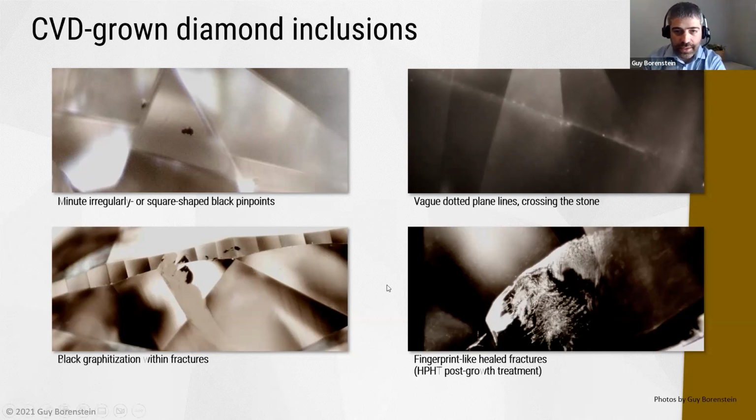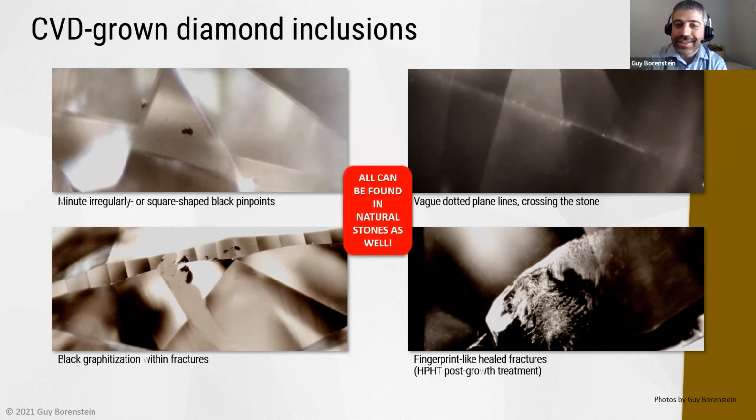Also, another thing that we see in many CVDs is black graphitization within a fracture. And for CVDs that were post-growth treated with HPHT, sometimes we can see, mainly in surface-reaching cracks, some patterns resembling the fingerprint-like healed fractures that we usually see in colored stones. Now, the problem with all of these inclusions that I showed you is that none of them is diagnostic. All of them can be found in natural stones as well. So with CVDs, we can only suspect.